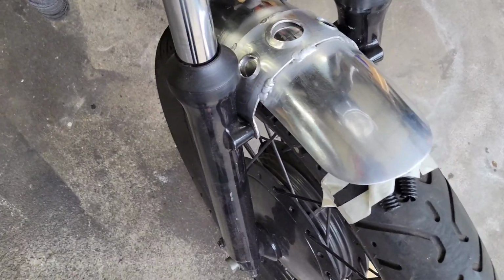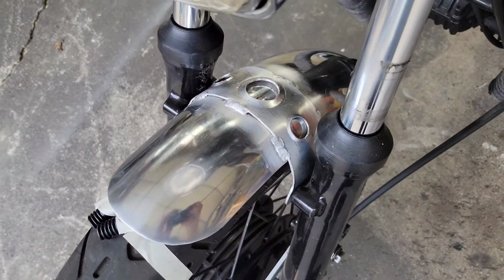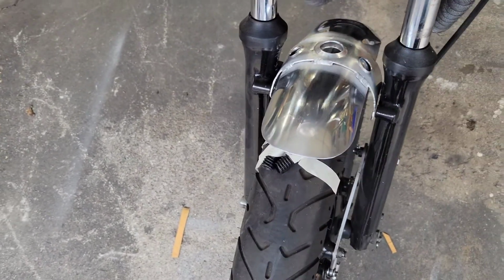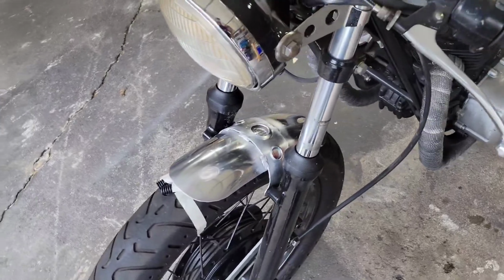Welds on it. Definitely not my best. Having one of them shaky days today. I haven't eaten, so that could be why. But I think they're good enough. I'm going to powder coat it anyway. But I think it looks pretty damn good. So I think it's a cool style for this bike.